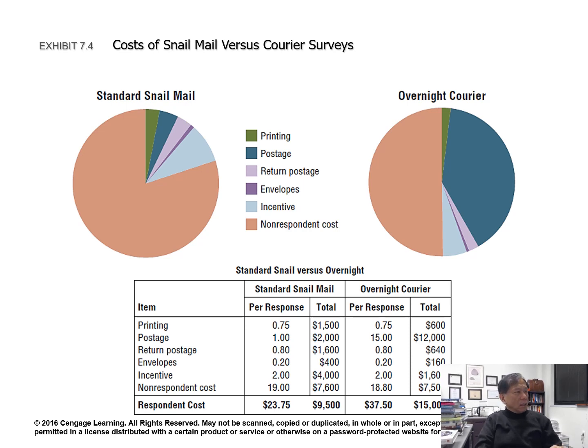Here is the cost of snail mail versus courier service. You can see a lot of the expenses are on non-respondent costs. This is the overnight courier, and the standard snail mail. You can see the standard snail mail, and this is the cost. This is for the overnight, which is much more.